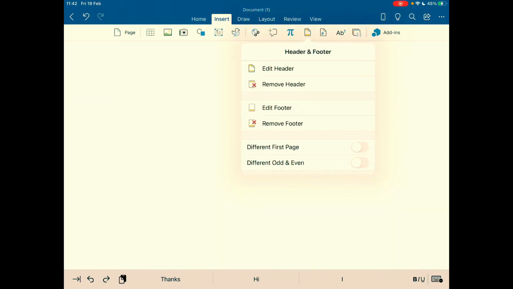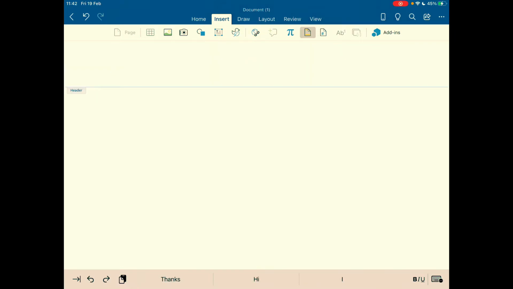So if you press that, just like so, it gives you the chance to edit the header or edit the footer. So if you press Edit Header, it opens it up like so. You can pop in your learning intention in like that. We are learning to... I won't this time go into it in much detail. And then the other one, if you press it again and go edit footer, you can put your success criteria in down here. Just like so.